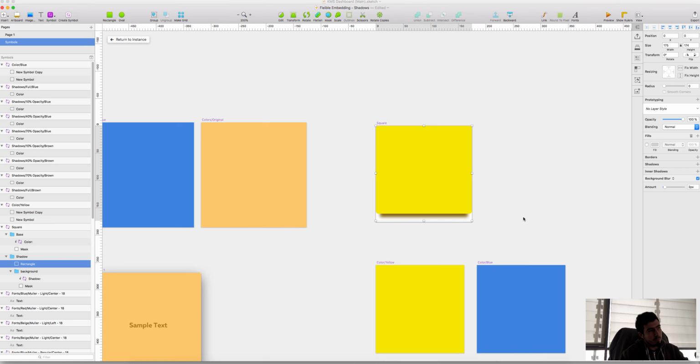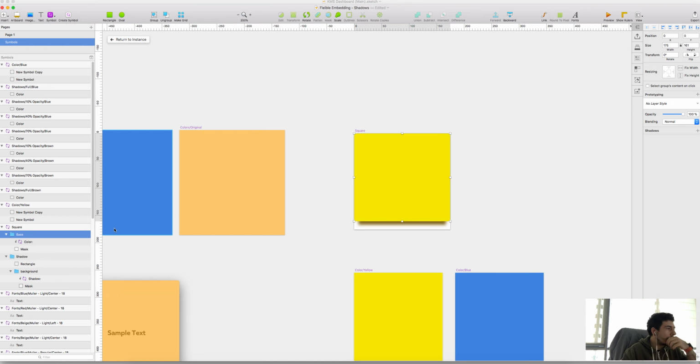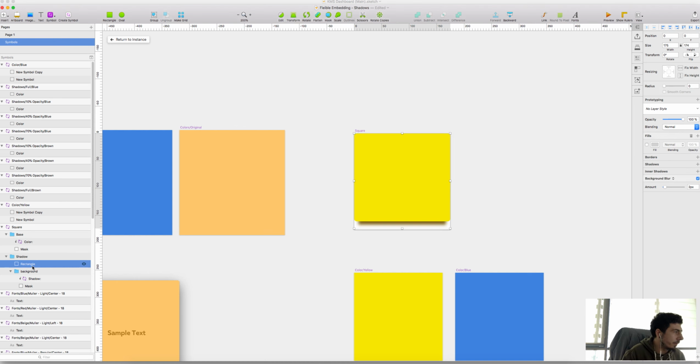I've actually made this smaller so that it fits the rectangle I'm using, so it doesn't go outside the bounds of it, which I'm going to show you in a second. As you can see here, it just fits in right nicely, so it doesn't look like bleeding or something like that, you know. Okay, that's the basic gist of it.